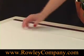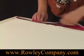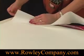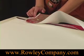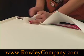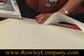And there's two ways that you can actually apply this adhesive web. You can apply it directly to the fabric, and in this case you are not going to want to have the iron touch it. So we can use some of our silicone release paper, and I'll do a small amount here just so you can see. You have to make sure that the shiny side of the silicone release paper is against the adhesive, and I'm going to put it right up near the edge of the fabric, right near that side hem. I'm just going to do a small amount here, and you want to iron that on.